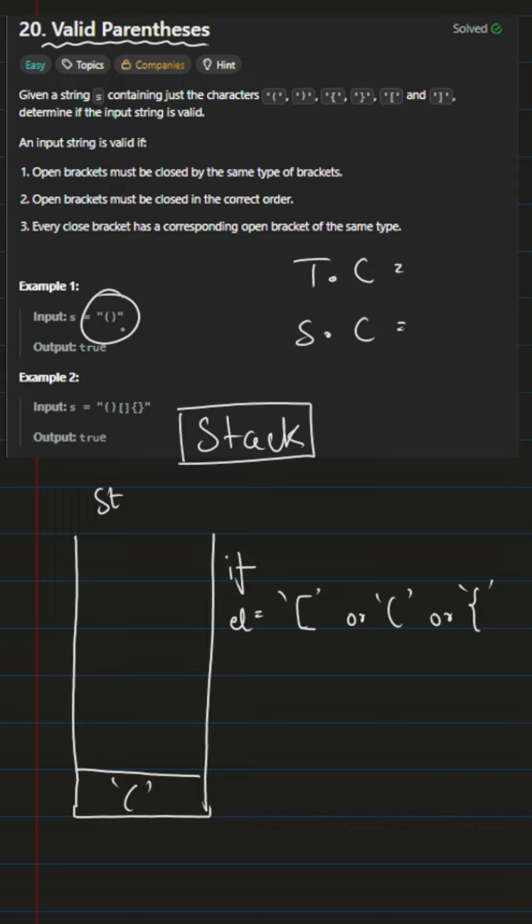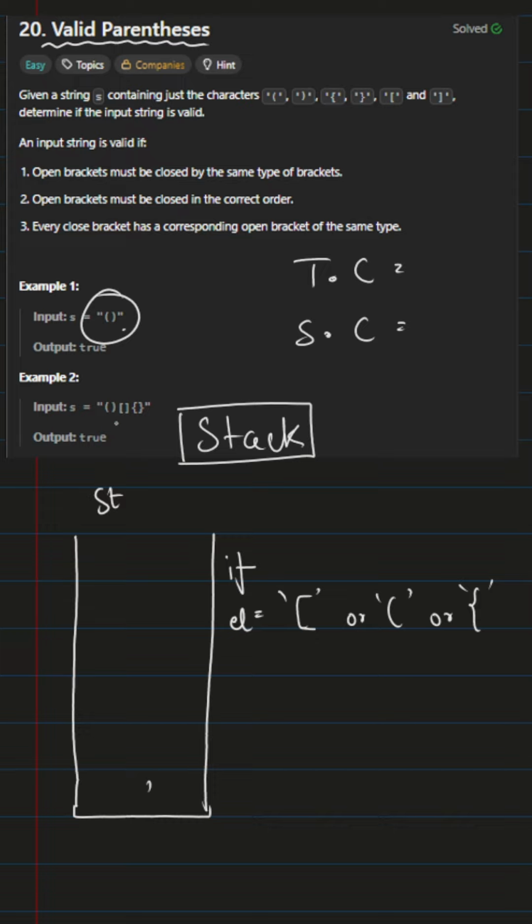So let's say the closing bracket over here was this one. If stack.top is the opening bracket for this, then everything is cool. We'll just pop that bracket out from the stack. So now since this is the closing bracket of this, we'll just pop it out. So this does not exist anymore. At the end of the day, if the stack remains empty, you're good. It's a valid parenthesis. Now, let's take an example of not a valid parenthesis.